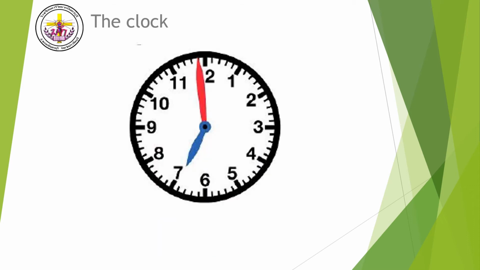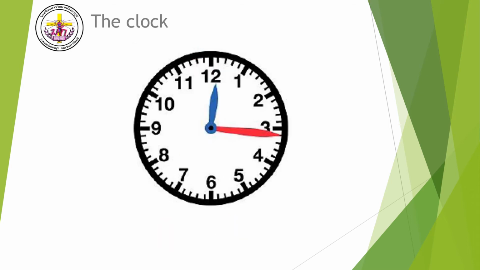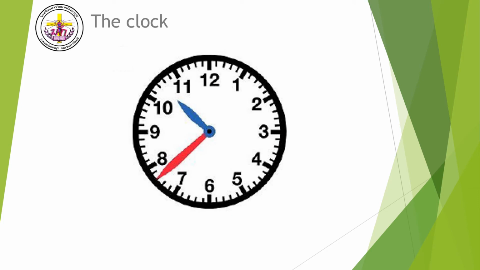What's the time? It's 1 minute to 7. Or you can also say it's 1 to 7. Both are correct. What time is it? It's 16 minutes past 12. Or you can tell it's 16 past 12. Both are good. What's the time? It's 22 minutes to 11. Or you can say 22 to 11.